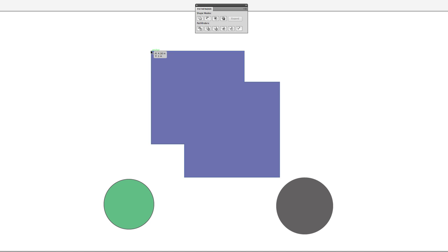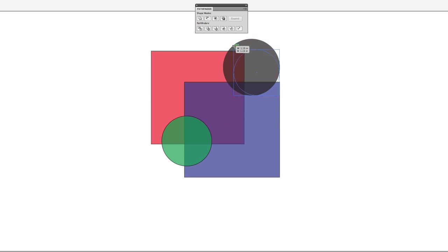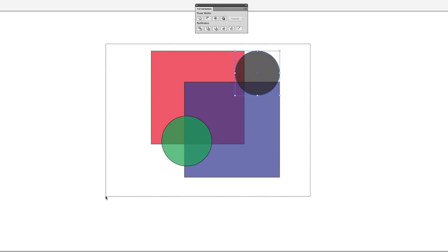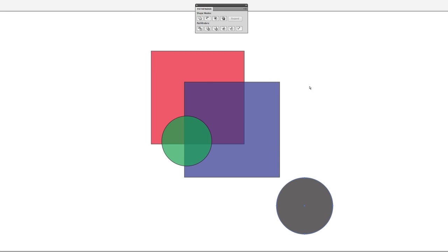So drawing this with the pen tool would be click, click, click, click, click, click, click, click. But now we just make two squares, select them, and unite them. And if you think that was pretty easy to draw, try drawing a shape like this in Illustrator with any amount of ease. Pretty tough. You'd have to click, click, click, click and drag till you have a perfect circular curve. Click down. So the Unite takes all the shapes, combines them, and takes on the property of whatever the top shape is.